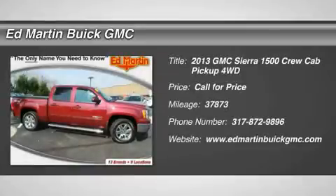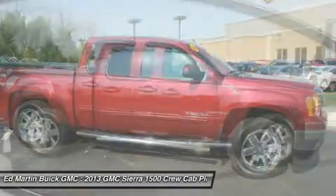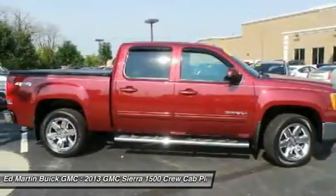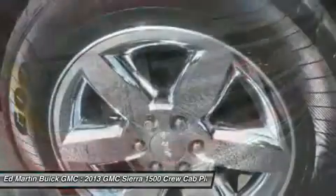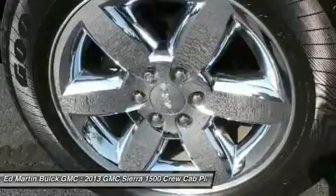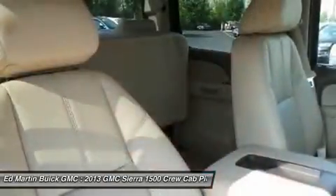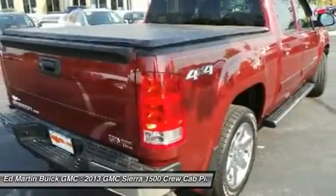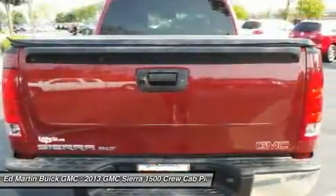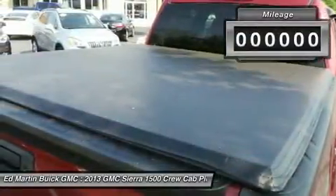The 2013 Sierra 1500. The Sierra 1500 offers a 5-star frontal and side crash test rating and a combination of mechanics and aerodynamics that give it better conventional V8 fuel economy than any competitor. Sierra 1500 now comes standard with a Vortex 6.2-liter and 5.3-liter V8 engine and an electronically controlled 6-speed automatic transmission that combines high-max hauling capability with precise control.